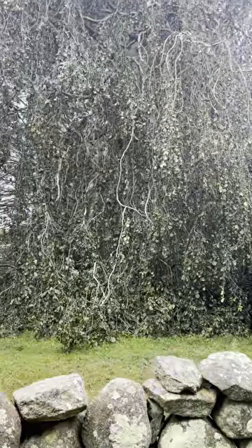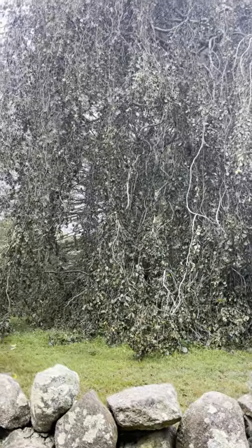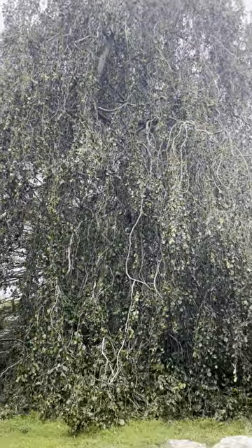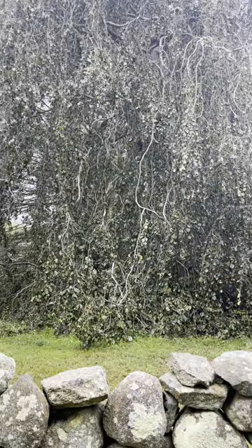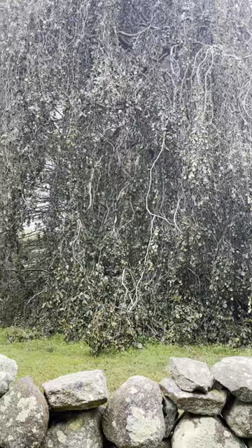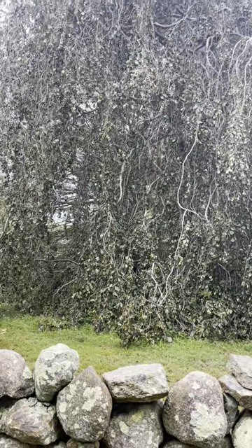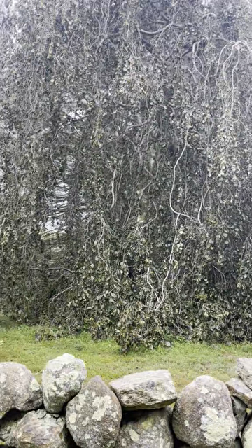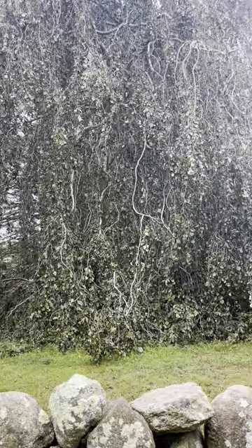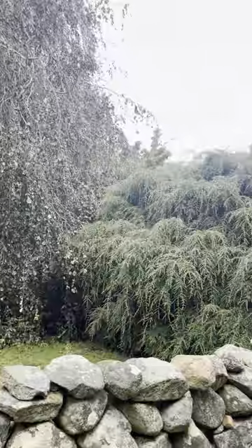This gorgeous thing that I'm looking at now is a weeping beech, which is much prized. You'll find these — there's a famous weeping beech that was in Queens that people wrote about. So this is a tree from Europe, but if you can propagate it, it's a little difficult.